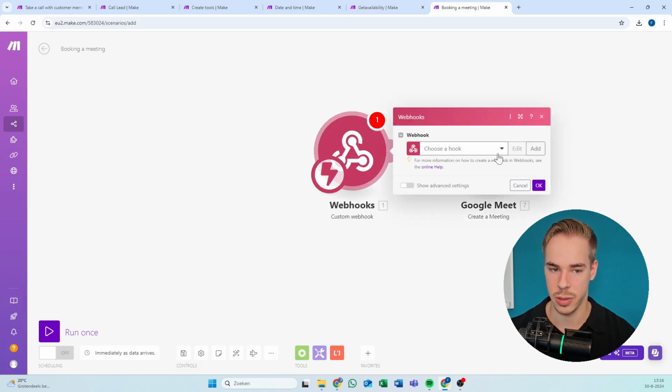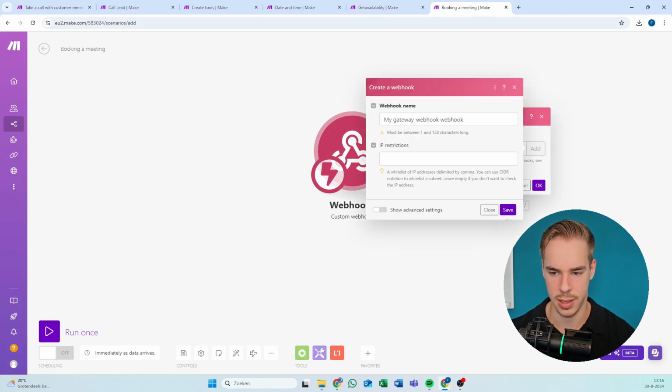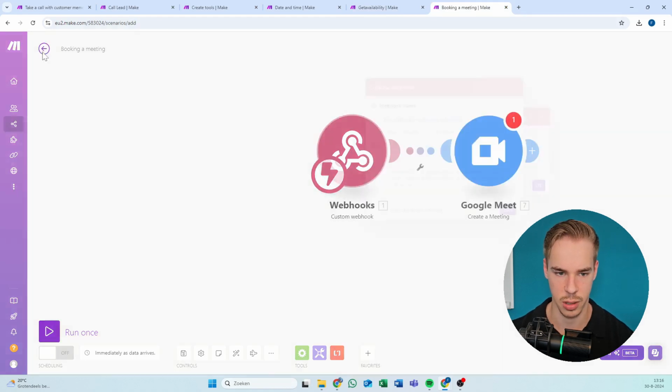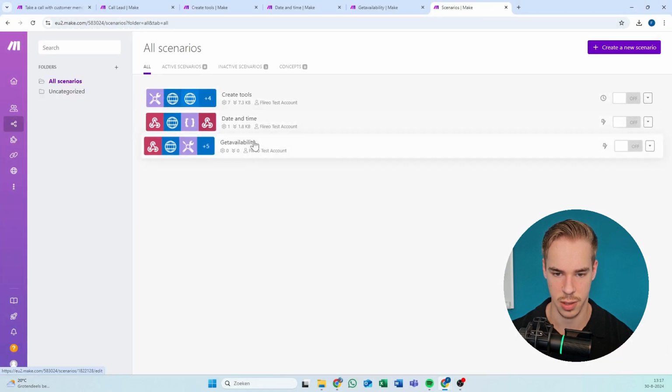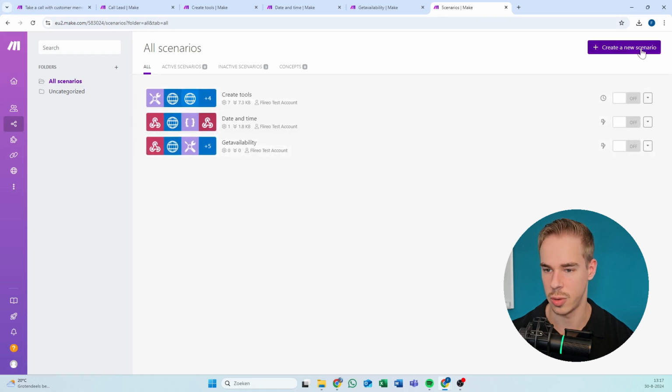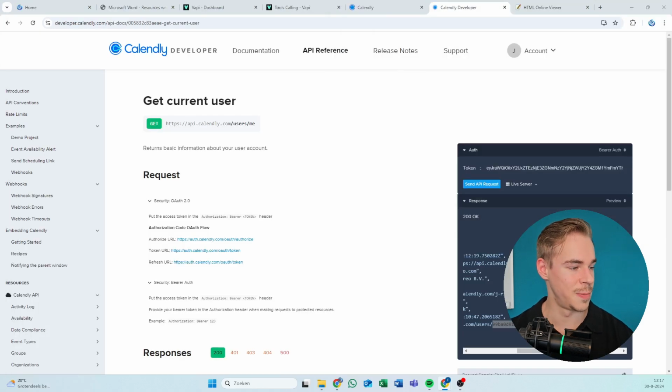And then one more, book a meeting. Wait, we already had one webhook for this, right? Discard changes. Get availability, create tools. Oh, that's not supposed to happen. That's a mistake on my end. You guys probably don't have this problem, but I'm going to redo this. I'm going to quickly tell you what went wrong so you know how to fix that. What was it again? The set meeting one, right? Yeah, set meeting.